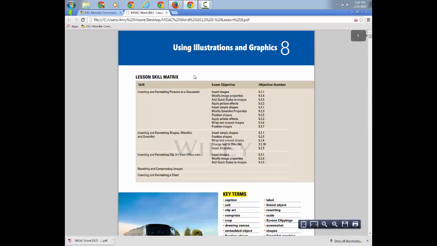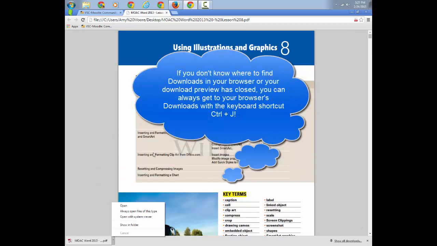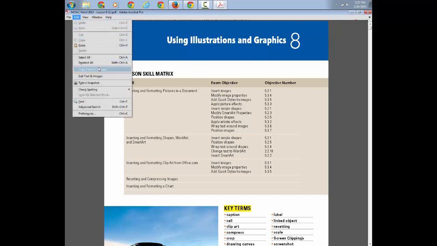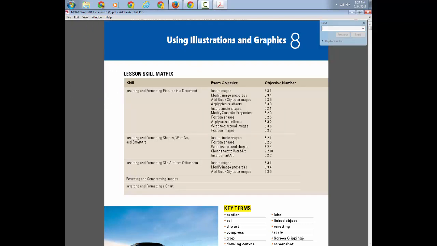Chrome is giving me a preview. I can see the file. I can scroll through it. I can open it here in my browser window and view it, or I can open it with my system viewer. I happen to have full-blown Acrobat, but most of you probably have an Acrobat Reader. And one of the advantages, of course, of using full-blown Acrobat is getting tools like the ability to find or search for text within the document.